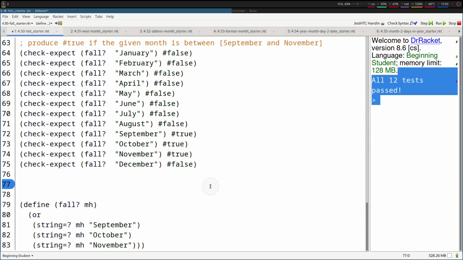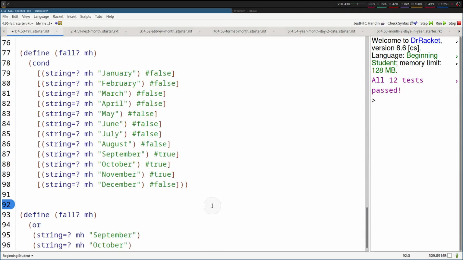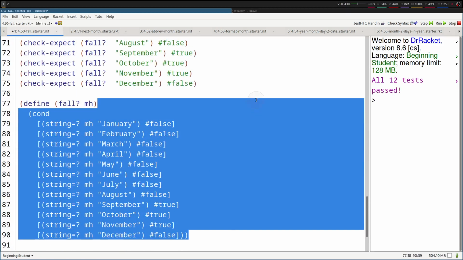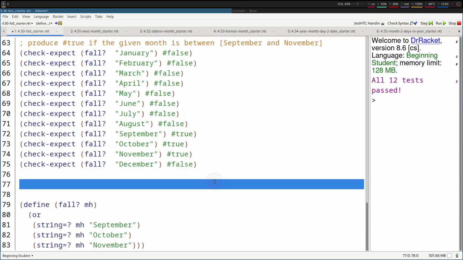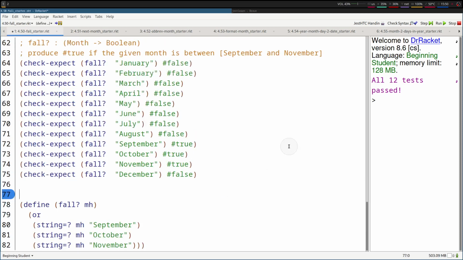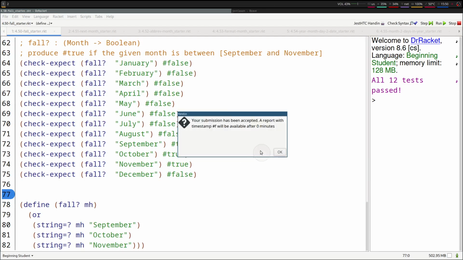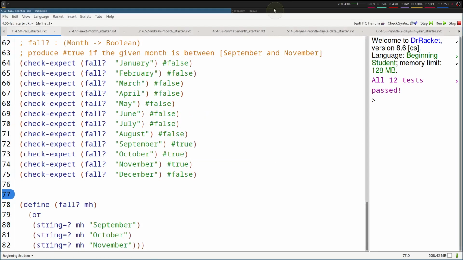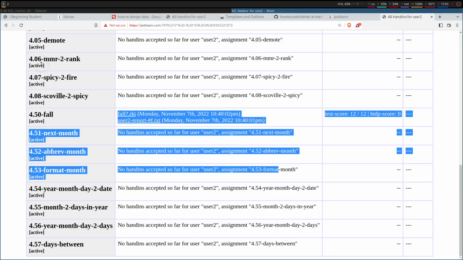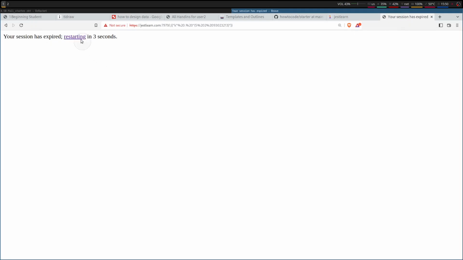All right, again, simplifications are optional and it's just something you'll gain through experience anyways, all right? Anywho, I'm just going to go with the second solution. There we go. I'm going to submit this assignment to Handin. It's called fall. 4.50. All right, so let's just check it on the website. So let me refresh.